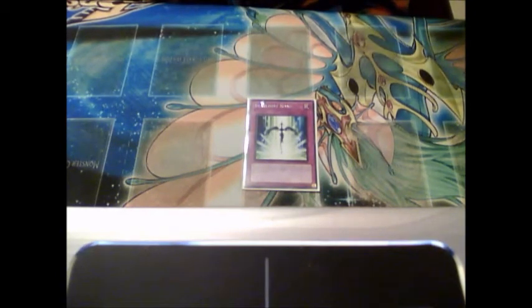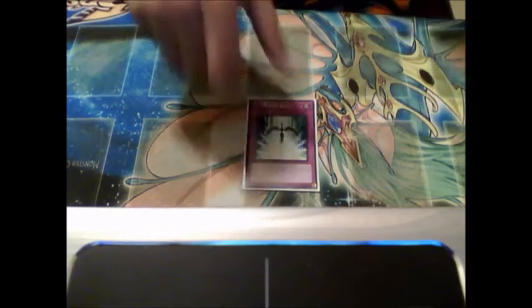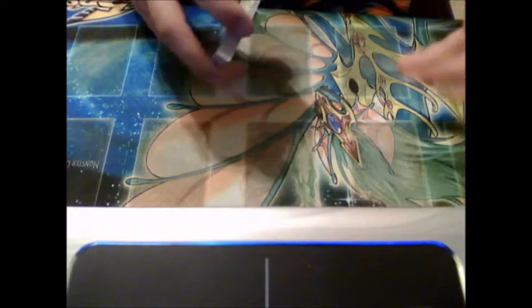Unless they open triple MST, at which point I'm more concerned by the fact that they opened triple MST, because that means they only have 3 other cards to work with, so that's probably still bad for them. So I like Starlight Road mainly because of the mentality that it brings into the match, kind of like what Heavy Storm does to the entire meta. If Heavy Storm's legal, people don't set a massive back row. So it's not that Heavy Storm is a stupid good card. Well, it is a stupid good card, but it's the mentality that it brings that completely changes the way the game is played.